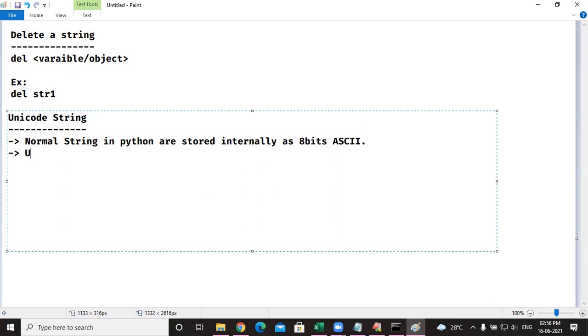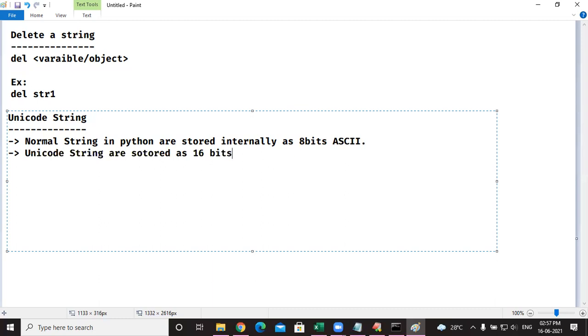What is Unicode? Unicode strings are stored in memory as 16 bits. We need to mention it explicitly. Unicode is this and normal means this.